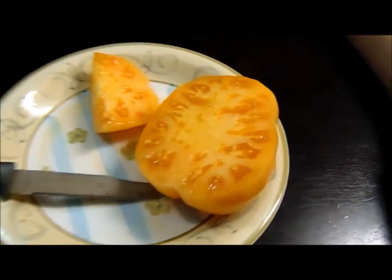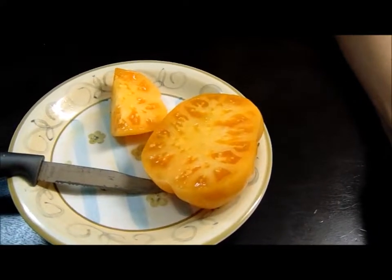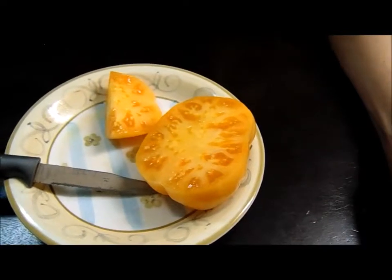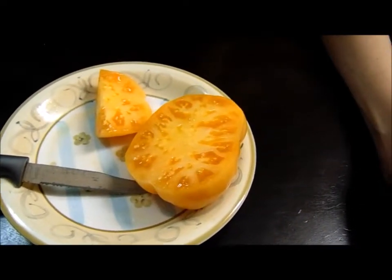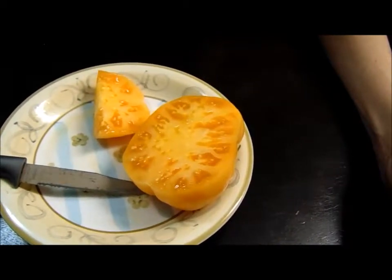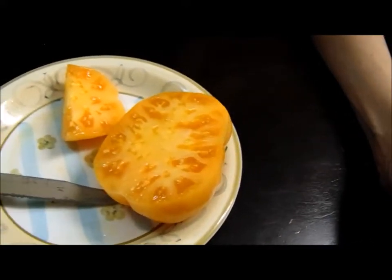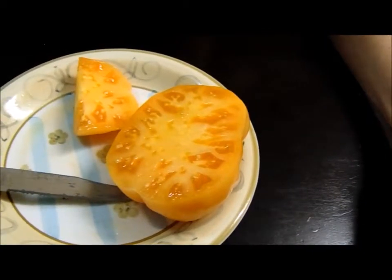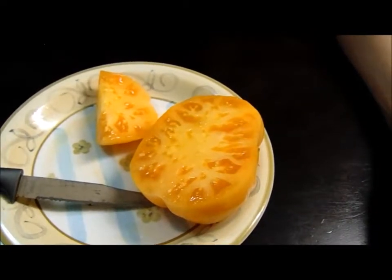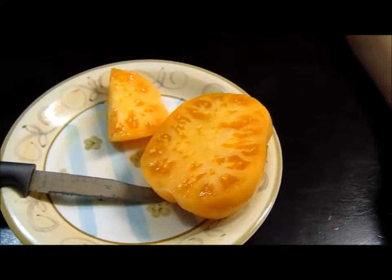The whole thing about tomatoes technically being a fruit — sometimes they taste just like one. We had one from the market last year that we tried to replicate with the atomic grape, and it tasted just like a plum. We also had one from a different vendor that we're not quite sure what variety it was, and it tasted really smoky — the smokiest tomato we've ever tasted. We really like to find the most unique kinds of things, and this pineapple tomato has been showing up around the markets lately. It's a really, really good tomato.